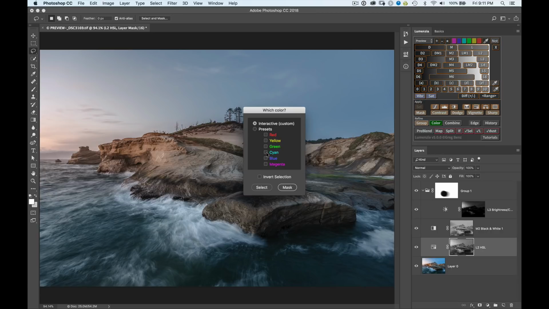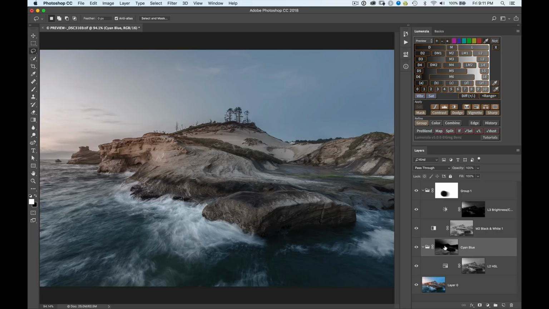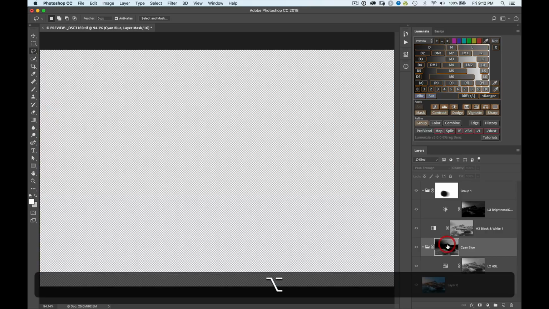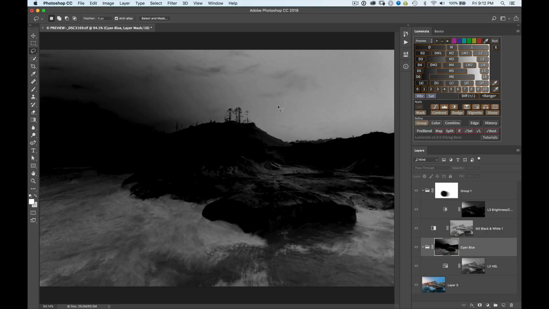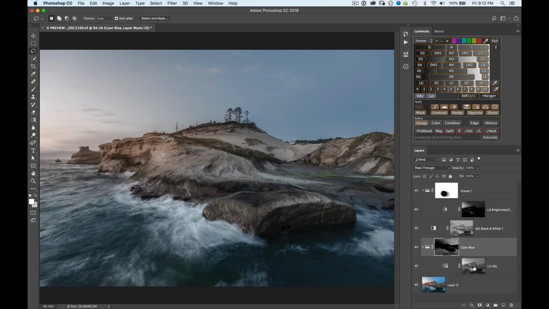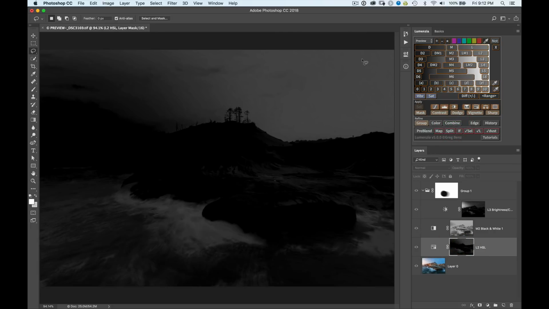In this case, I'm going to choose to pick cyan and blue and create a mask from that, which now creates this parent mask, which we can see is based on all the blue and cyan in the image, which of course is the sky and the waves primarily. And as a parent mask applied to this, it is now going to helpfully isolate to the sky areas. If we combine this mask and take a look at the result, now you see we've isolated the sky in the top right without that yellow sky on the left.